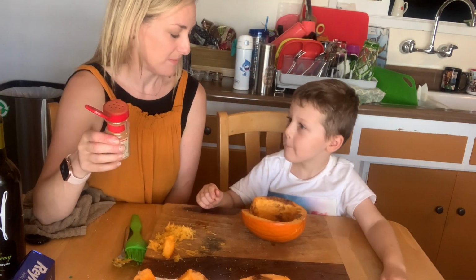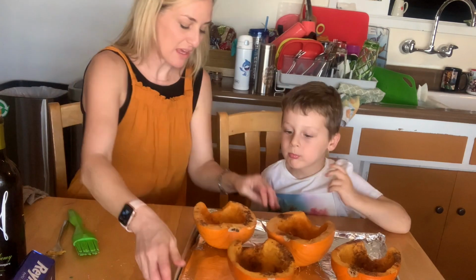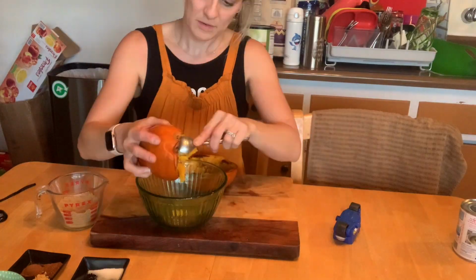Would you like to taste the cinnamon? How is it? One more step before we bake this, Oliver. So we're gonna put all of these upside down. We're gonna bake this at 350 for about 35 minutes.